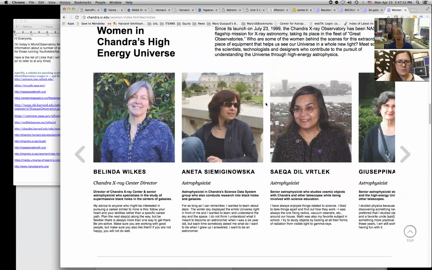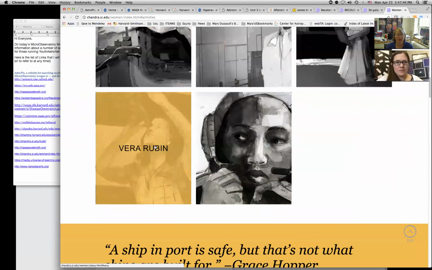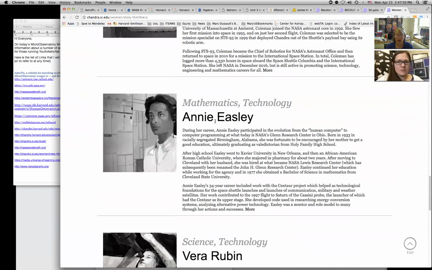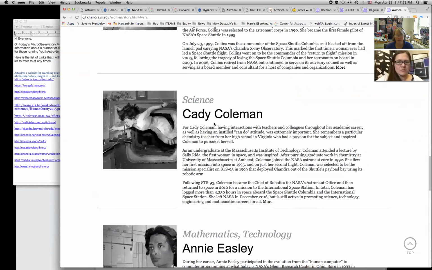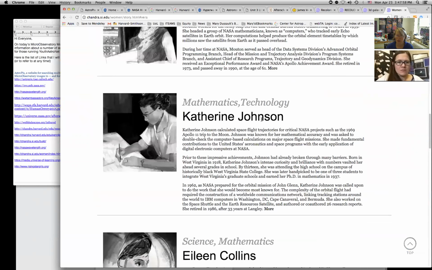It has profiles of women. Actually, these are our colleagues here at the CfA who are part of the Chandra X-ray Observatory scientific staff. And then each of these people highlighted are women in history who are associated with space science. Actually, some other topics too, math, technology.